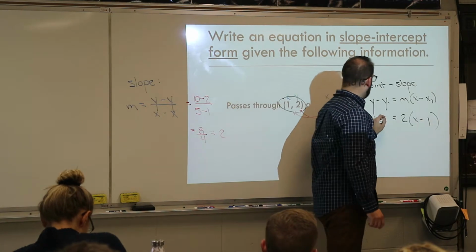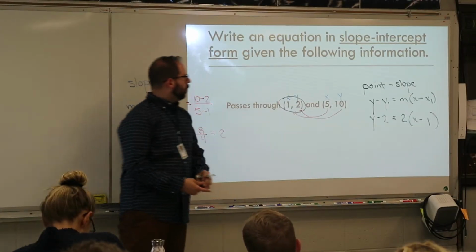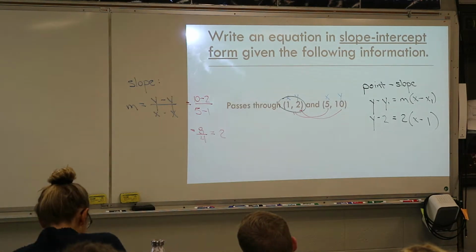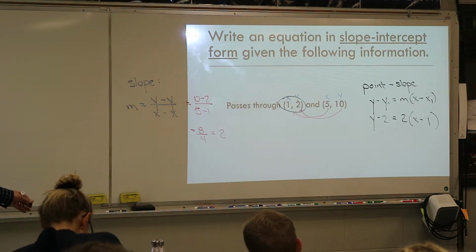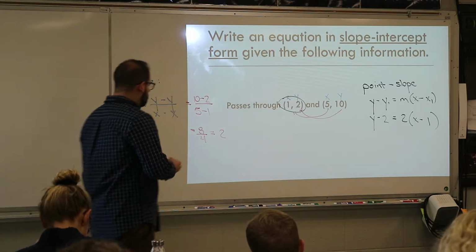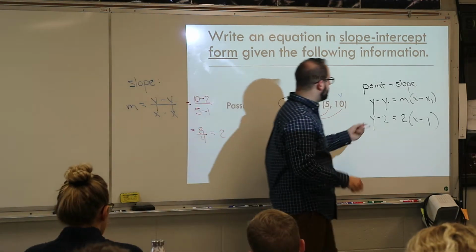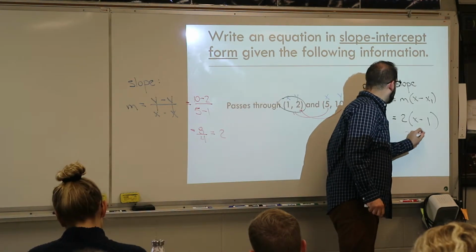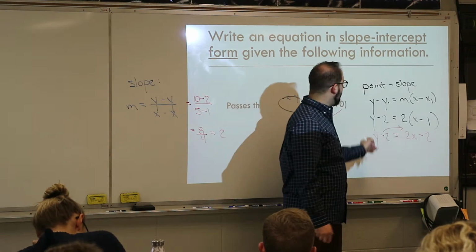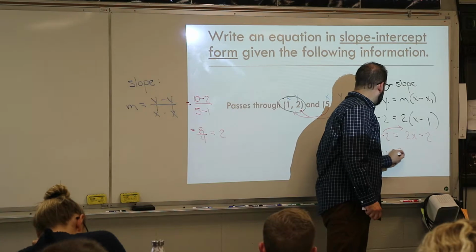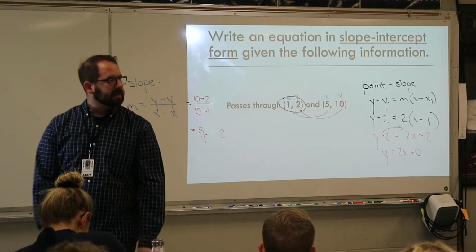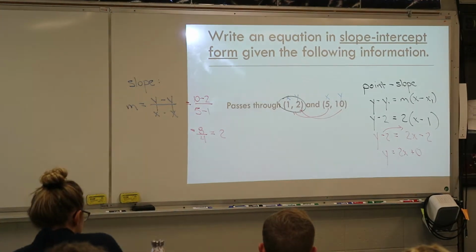So x minus the 1, y minus the 2. Y number goes with y, x number goes with x. That's how I always think of it. And if you pick 5 and 10, you get the same answer anyway. It'll be the same answer in the long run. It's weird how it works. Okay, so I'm going to rearrange, I'm going to distribute the 2 through that parenthesis, and then add this 2 across. So when I add the 2 across, it'll end up being a 0. You can put the plus 0, you can just leave the 0 off, it doesn't matter to me, it's the same thing. Questions on that?